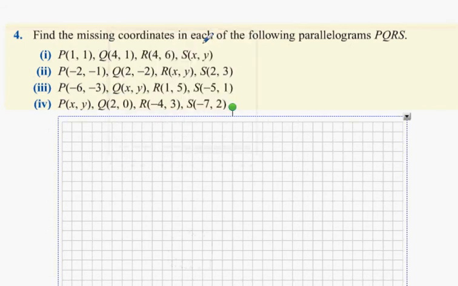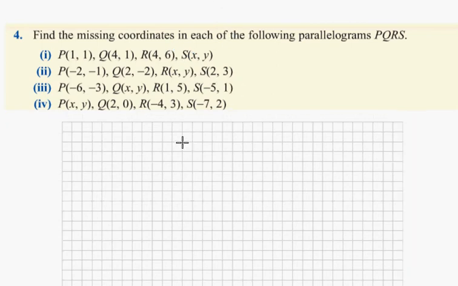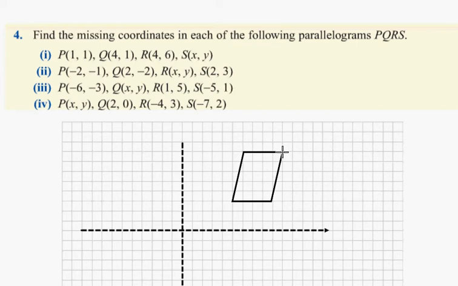Now, what we have here is find the missing coordinates of each of the following parallelograms. Okay. So a parallelogram, we all understand, it's the same in any generic parallelogram. So if I was to draw a parallelogram here, something like that. Okay. You notice that from this point to this point, it's 1 across and 5 up. From this point to this point, it's the same rule. 1 across and 5 up, because they're parallel to each other. You have to undergo the same rule. Likewise, it's 4 blocks across to go from here to here. That's 4 blocks across to go from here to here.